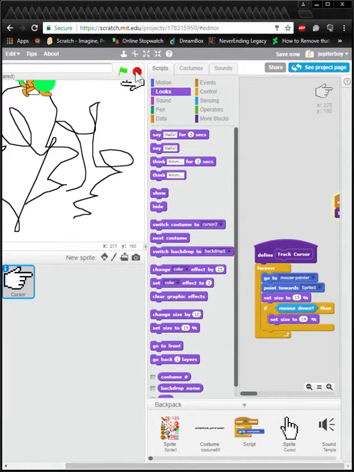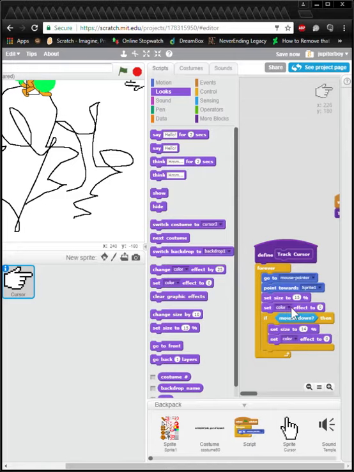Now we might want to make it a little bit darker when it's clicked. So we're going to need to use these effect blocks. When you see a little triangle next to the text, it means you can select a value from a specific set of values. So say brightness, and -5 is what I want it to be at. How about -10, since that's a bit too light. So now we have a proper clicking algorithm.